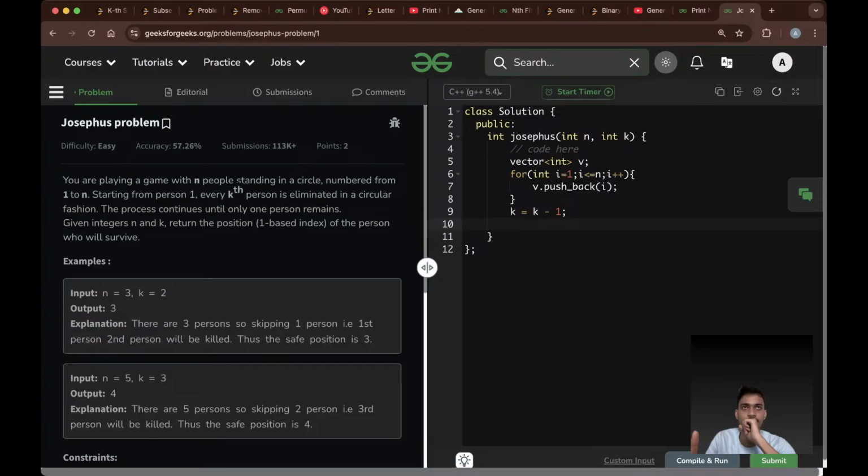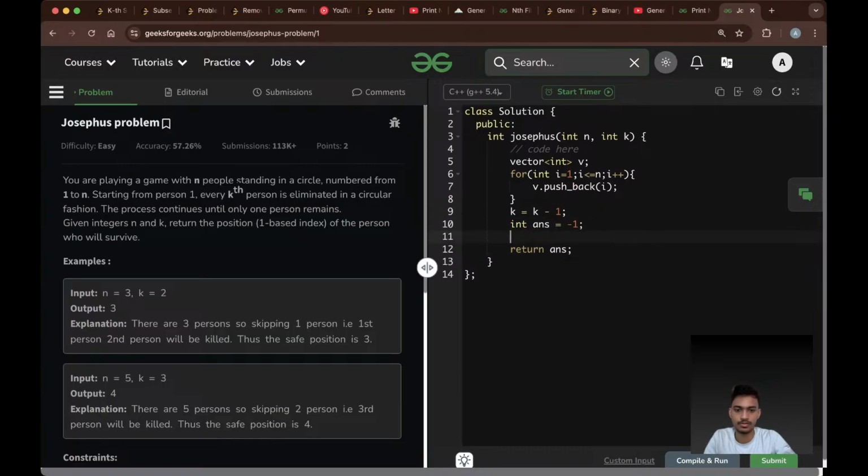We need an answer where the element will be. Now solve.